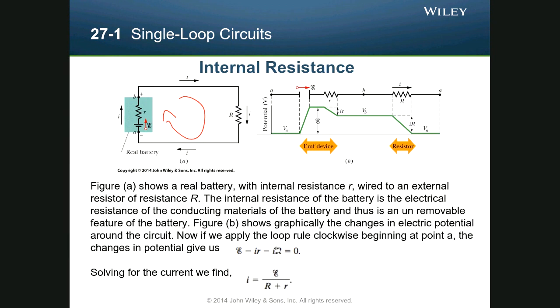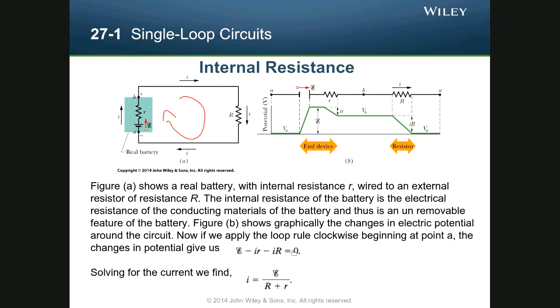You'll notice that Ir is the voltage across the internal resistance, and when we get to R, IR is also the voltage across the big resistance. I want you to notice that asking our questions as we get to each device dictates what signs we have here. Each of these quantities has the units of volts. We're doing this because if we go around one loop, that ensures that everything sums to 0. Okay?